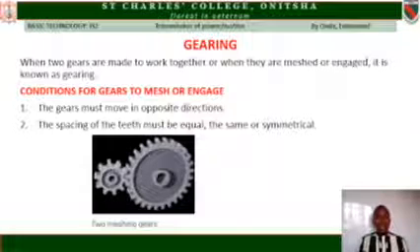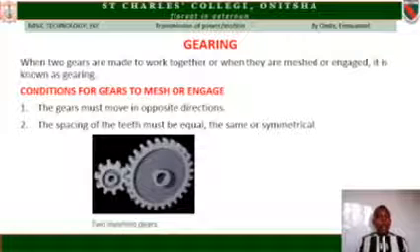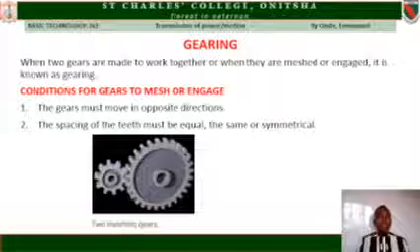Conditions for gears to merge or engage. There are certain conditions, students, that gears need to mesh or to engage. When they say mesh or engage, the words can be used interchangeably. They mean absolutely the same thing. 1, the gears must move in opposite directions. When the drive gear is moving right, the driven gear must also move in the same direction.